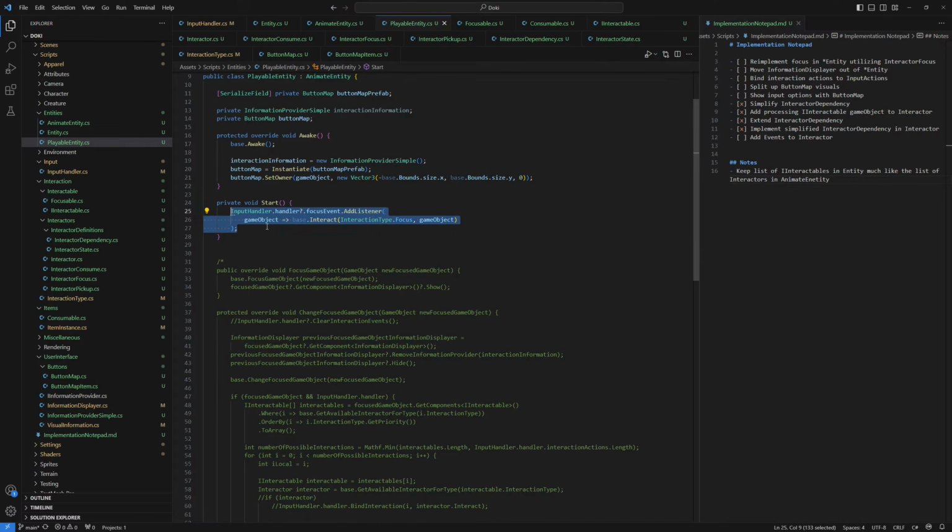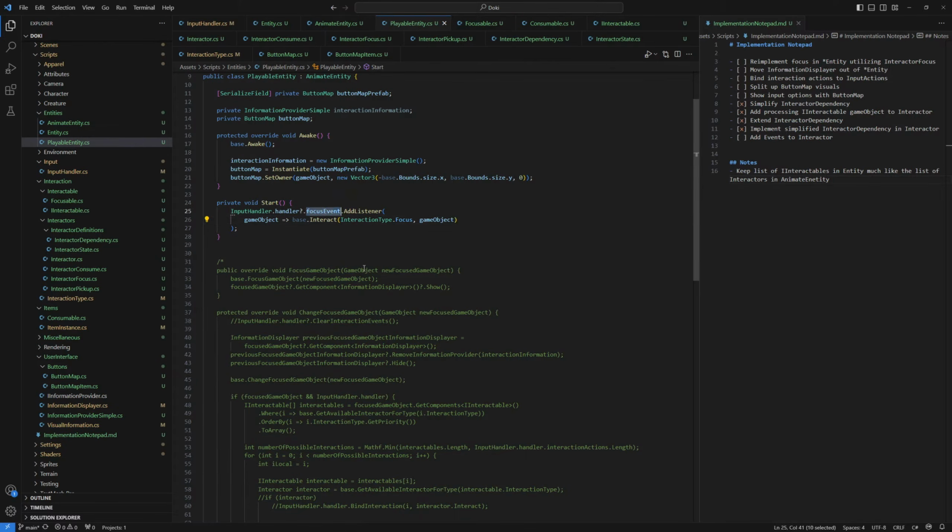So input handler has a focus event which triggers every time the player hovers the mouse over some game object. Actually it triggers every update, and then it's going to be up to the interact here to handle different focused objects.